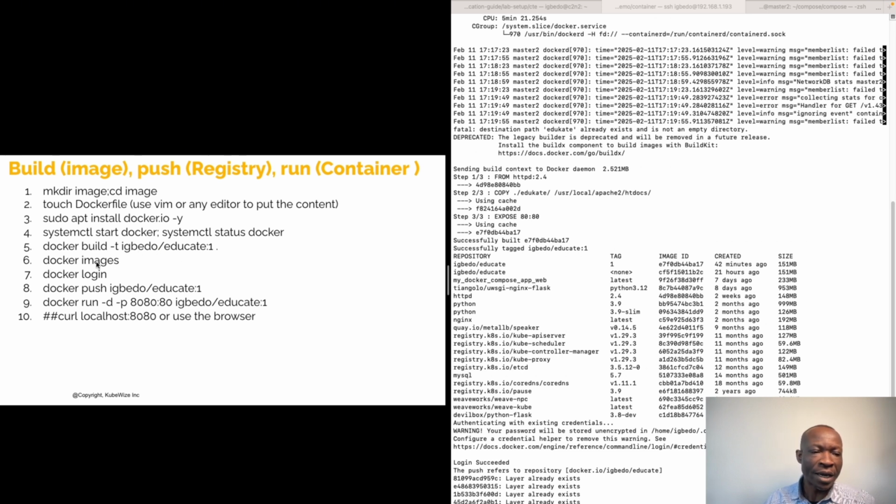All right. After that, we check that our image is there. We do a Docker login, again to put the credentials. We do a Docker push to push the image to Docker registry. After that, we run the container and put it on port 8080. This command here runs the Docker container as a daemon, which means that's a process running in the background, so it doesn't take up the shell. And this port 8080 is a port on the localhost, while port 80 is a port inside the container where the application is running.